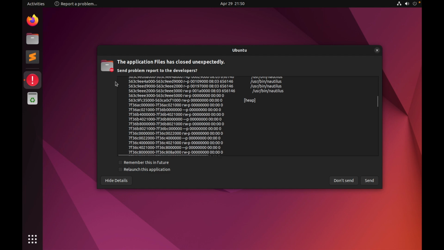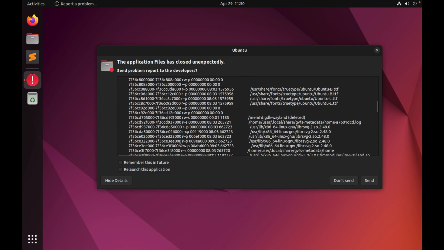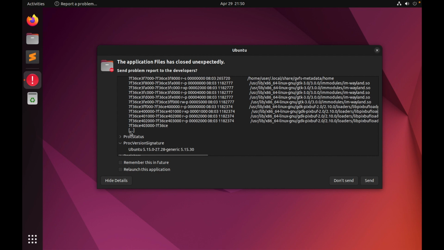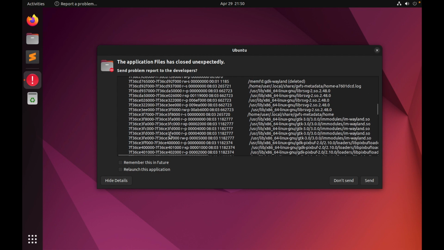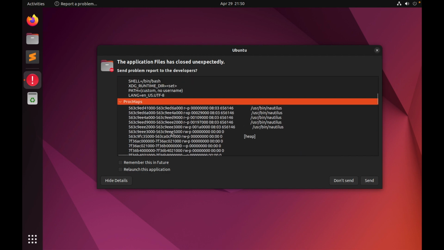For this report, in this window that we're looking at, it is truncated, so it doesn't show you everything. See down here at the bottom, there's three dots. So not everything is listed, but we can go to the actual crash file and grep through it and find things that we need. But for the first image that was loaded, Nautilus, that makes sense because that was the executable that had the seg fault. And that was loaded at this first address here ending in 41000. And that's the base address for Nautilus. And that'll be handy later.